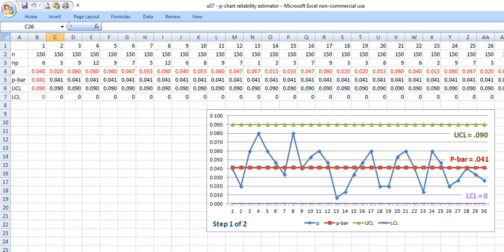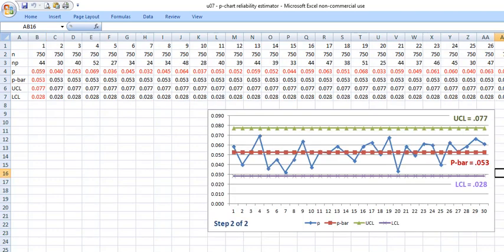So that's one form of estimation. That kind of estimation already had to have gone on in order to draw this chart. But we want to see other things we can do functionally with those kinds of estimates as we move forward. Here's another step, step B, where the estimate rate for defectives is just over 5% there at the midline, and the acceptable range, the plus or minus 3 sigma on that, has been estimated to be not quite 3%, or 2.8%, up to almost 8%, 7.7%.